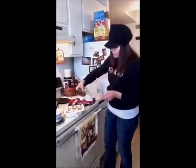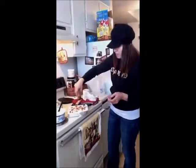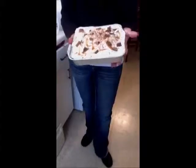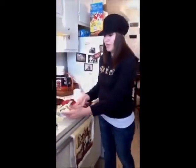And now you just put more caramel on the top, however you want the design to be. You got to put it in the refrigerator because the Cool Whip will start to melt, and it tastes better cold. Thank you.